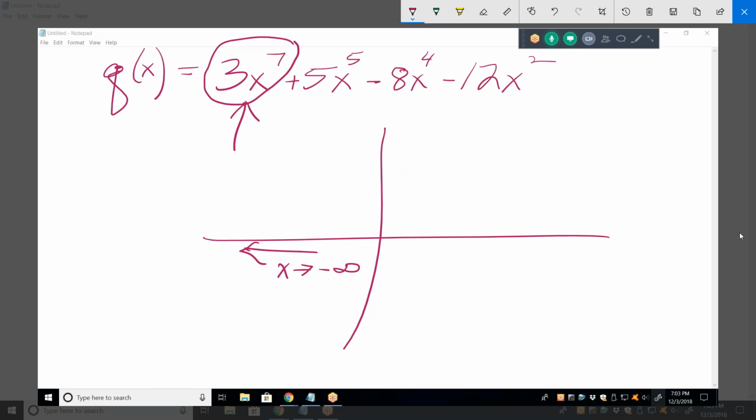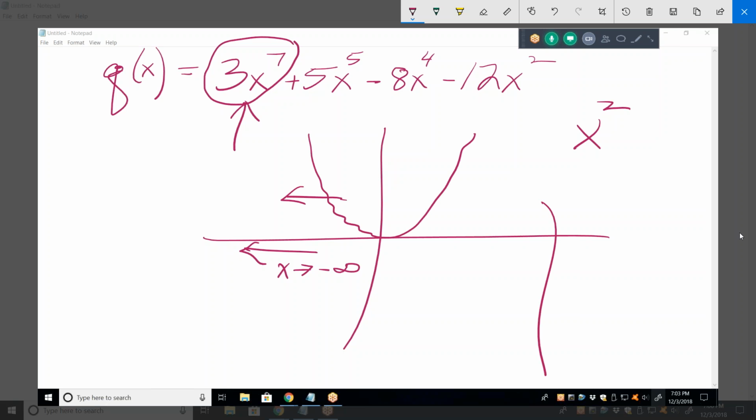It will be x goes to positive infinity. No, if you substitute negative infinity for x and you take negative infinity to the 7th power, what do you get? Downward. Correct. You get negative infinity. In other words, if I had x squared as my lead term and x goes to negative infinity, then it would be positive infinity. And in fact, that's what a parabola would look like. Notice that as I'm going this way, I'm going to positive infinity.